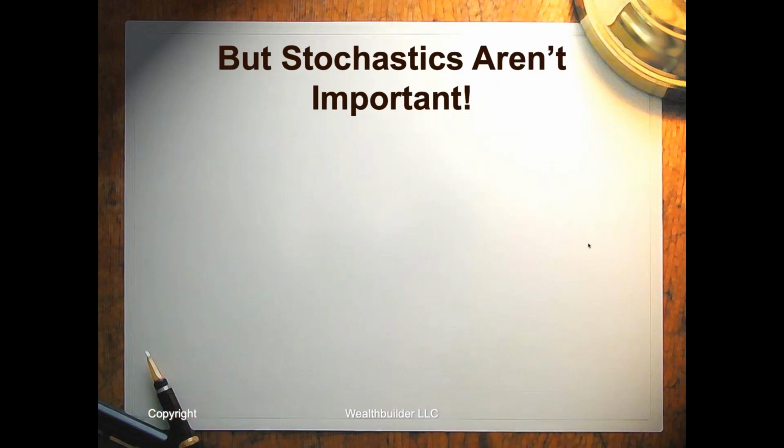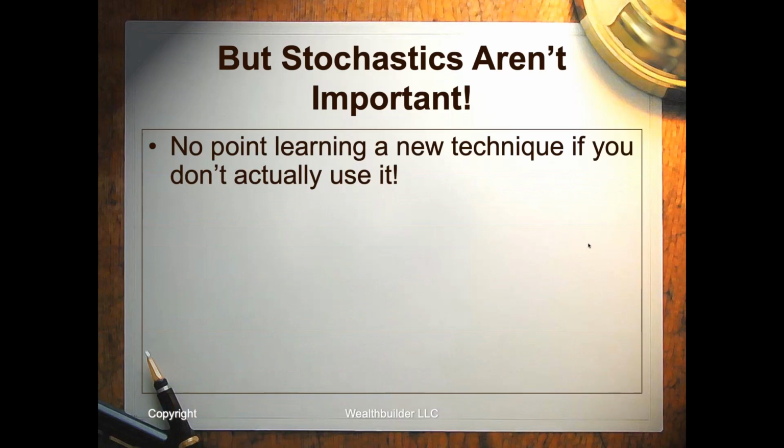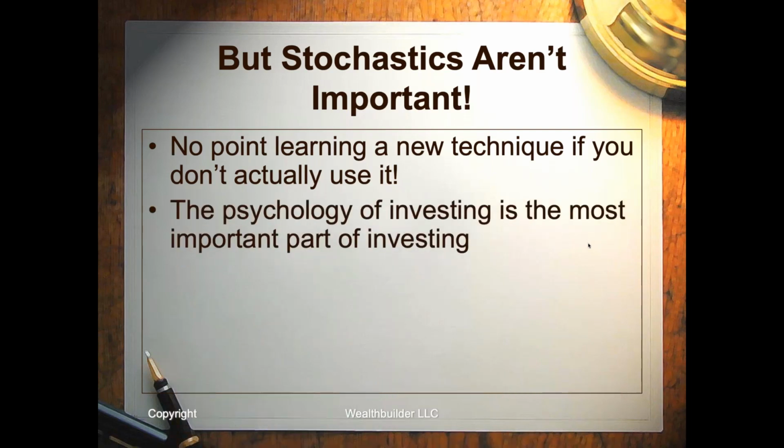All right. Stochastics aren't important. What do we mean by that? Well, there's no point learning a new technique if you don't use it. This is the important thing. Many people learn a technique and then never use it. What we see in the trading world is that many people are technique junkies. They'll learn a technique, have 3 losing trades in a row, and say, this doesn't work. But you've got to use these things. You can't just talk about them.